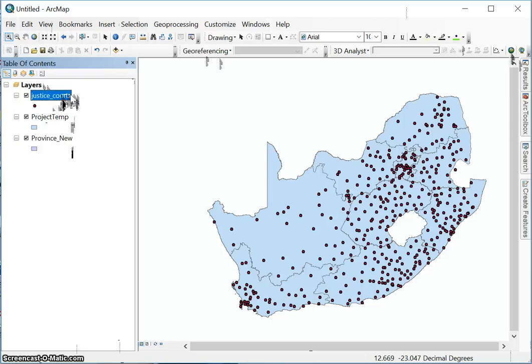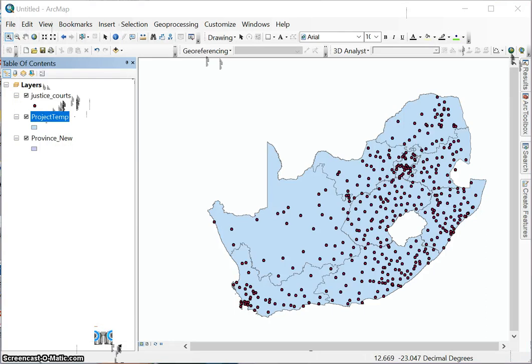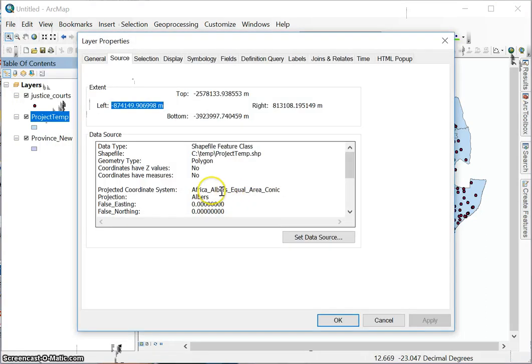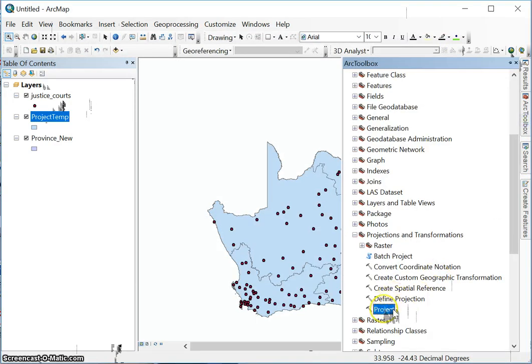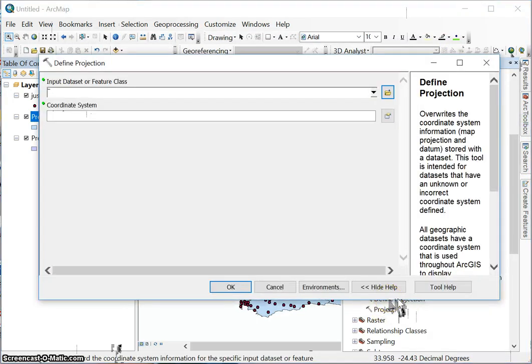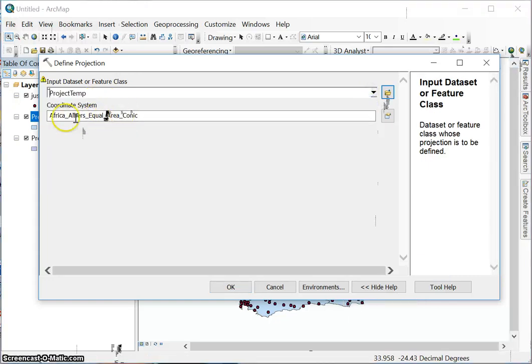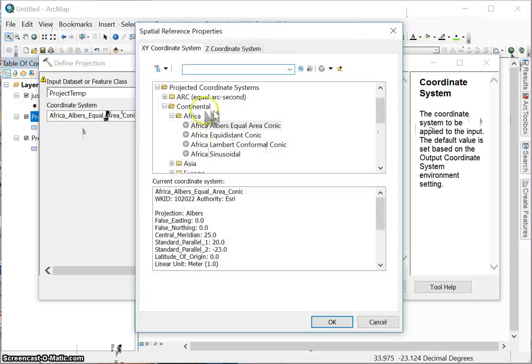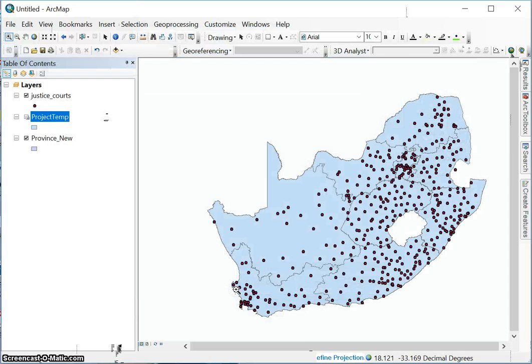Now, just a note of caution. You can easily mess up the spatial reference information of a data set. What I mean by that: if I now use this new layer that I created, which is now a projected coordinate system, Albers equal area, and I use the Define Projection tool, and I say this is currently in that Albers, and I use the define tool to take it to a geographic coordinate system, like that, you can see it's gone.